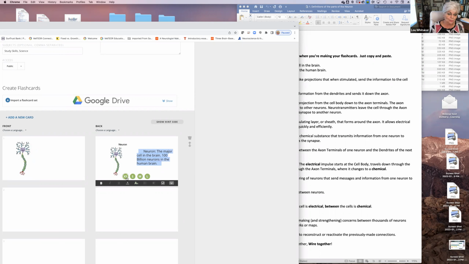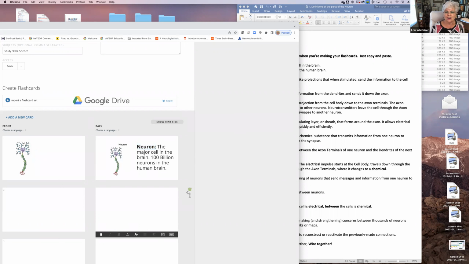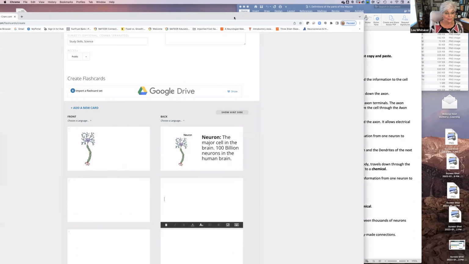I can go extra small. Oh, that's way too tiny. Or I can go really large. Oh, it's not even fitting on the card. So I think I'm going to try medium. And that seems to fit there just right, as Goldilocks would say. All right, so then on the top, I'm just going to straighten it up a little, move the word neuron over, and maybe what I'll do is highlight the word neuron and put it bold. All right, my first card is done. Let's go on and do another one.